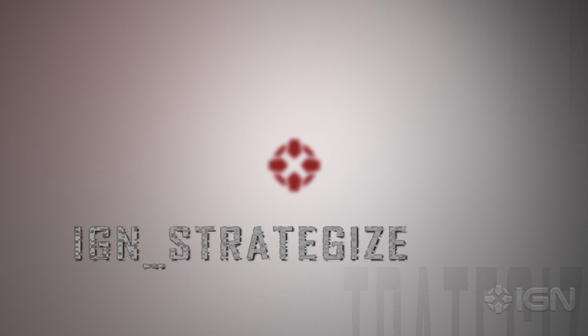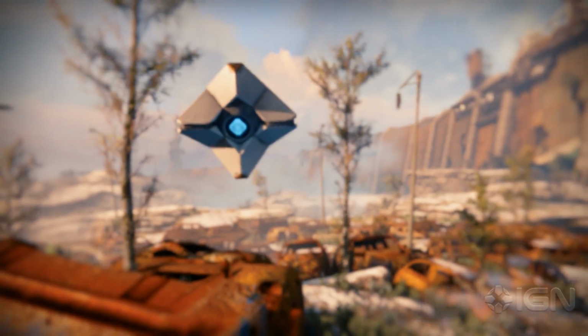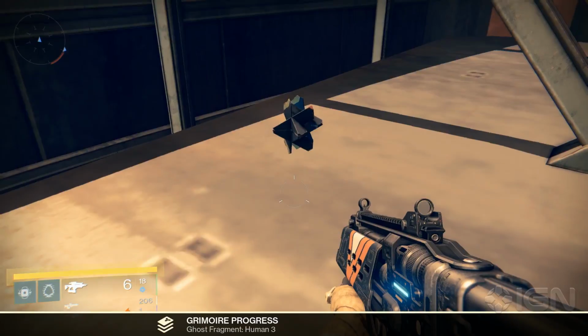I'm Greg Miller, and today we're looking at the Dead Ghost collectibles in Destiny. They're hidden all over the maps and will add bonus points and info to your Grimoire deck. You'll unlock the Ghost Hunter trophy or achievement for picking up 50 of them, but we're not going to stop there. We're going to show you how to find every single one.